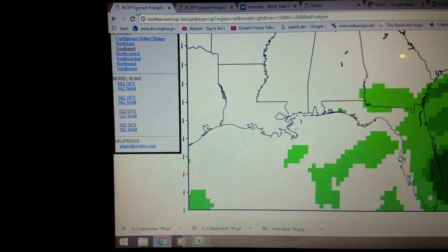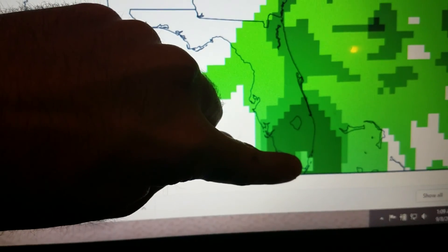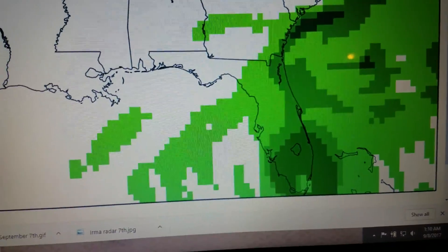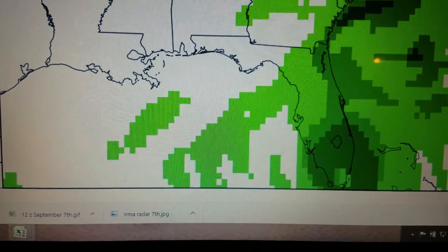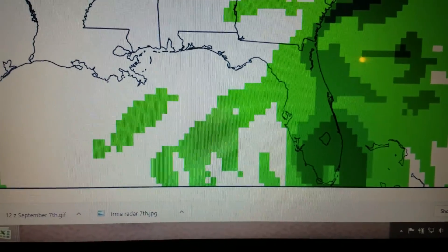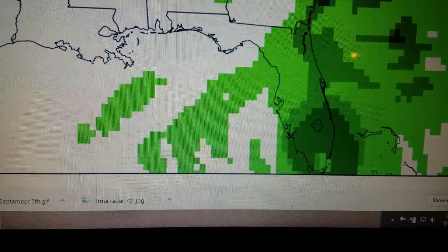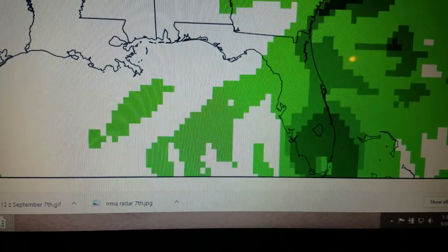Let's compare that to a second scenario. We can see here the center of rotation over the Everglades in South Florida, and the possible path of the hurricane going through Miami, and then eventually West Palm Beach. In this scenario, we would see an extended period of hurricane-force winds of 100 to possibly 120 miles per hour. A storm surge could be well over 5 feet, possibly 10 feet. Rainfall totals 15 to 18 inches of rain. So this would be a very costly scenario if it were to play out for the state of Florida.